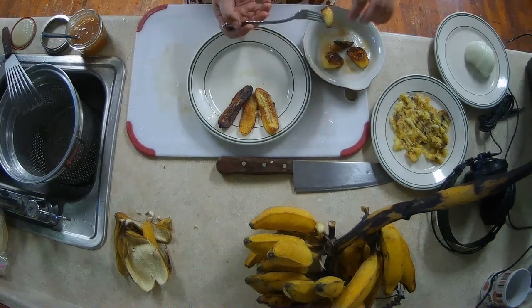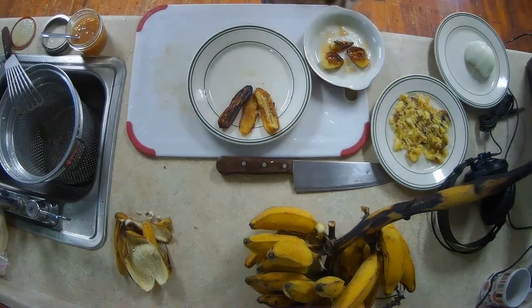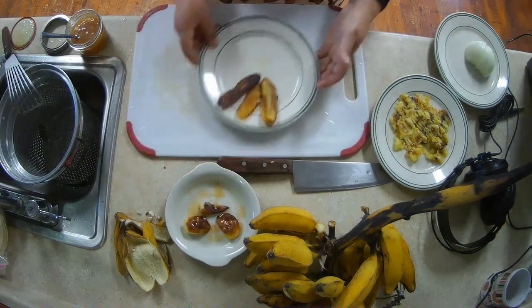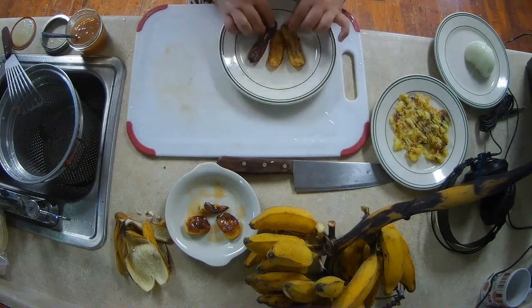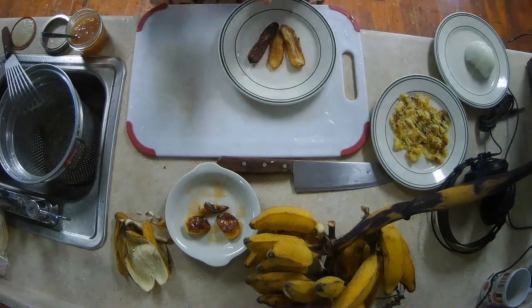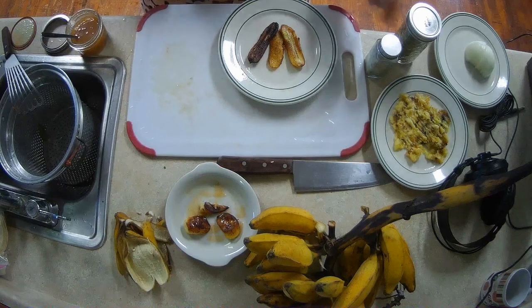Now when you do this, you do want to do it when the banana's a little bit firm, not super, super ripe, otherwise it has a different flavor. Now these are just small strips and I cut them really thin so that they get really caramelized and have that caramelized flavor. And so I'm going to put some seasonings that I made. Sprinkle it with my own adobo.